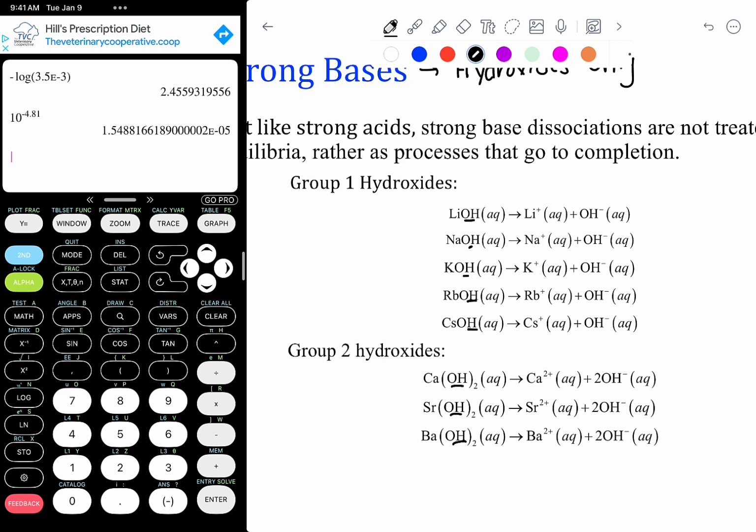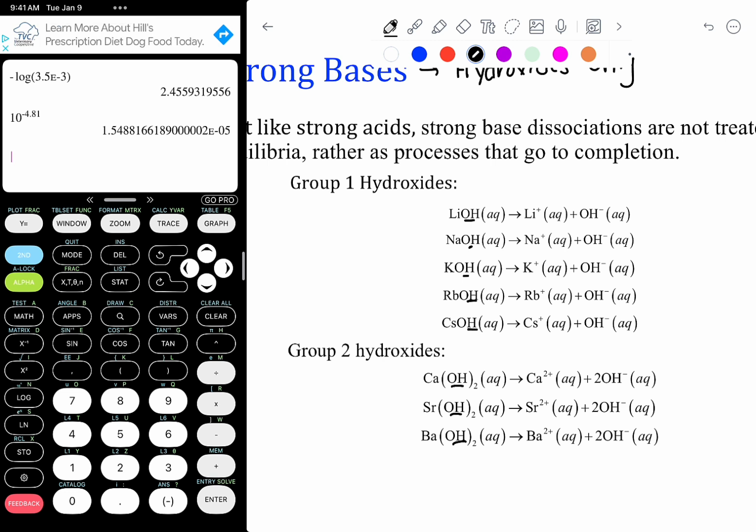Okay, beryllium and magnesium, while they form strong bases themselves, as a solid you can have MgOH2 and so on, and that would technically be considered a strong base. They don't go into solution very well, so they would never be considered a strong base solution, and if they're a solid, they're not really useful to us. Because they don't dissolve readily in solution, they're not really considered strong bases because they can't be used in solution.